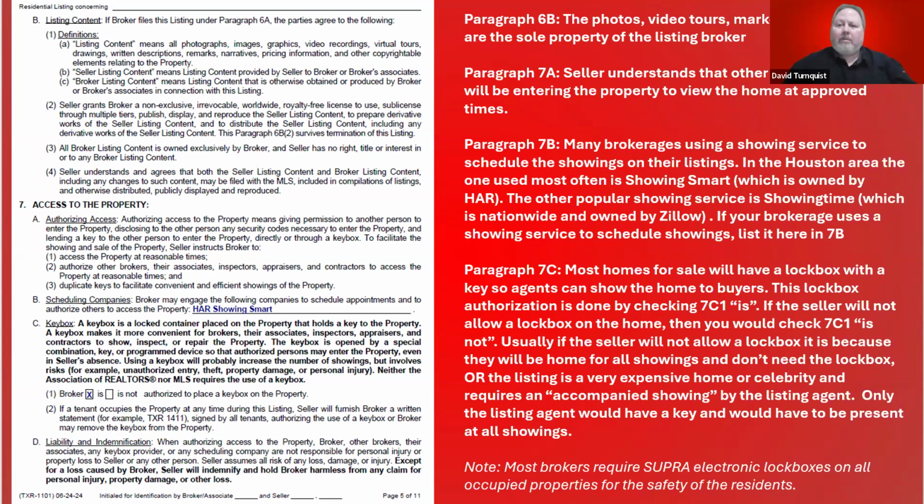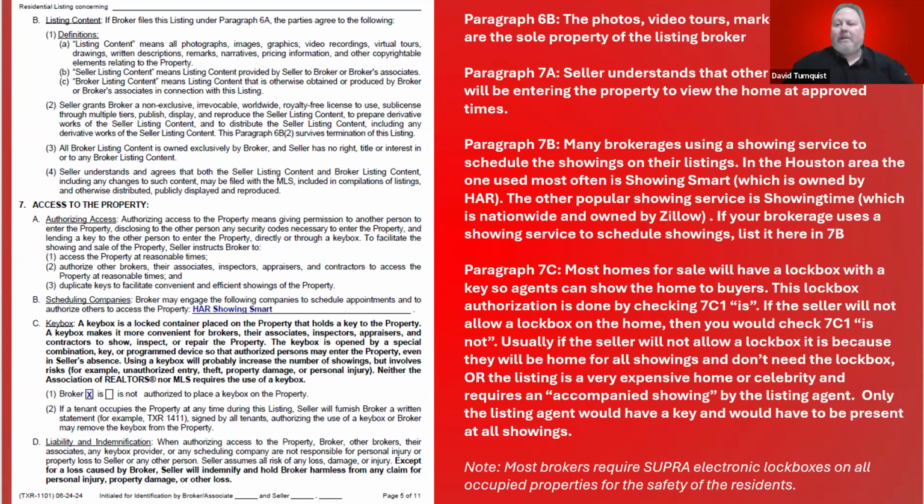Also, another reason why some people don't want to put a lockbox on there is it could be a really expensive home. Like in the Houston area, we have River Oaks. You're probably not going to put a lockbox on someone that has a $6 million home and just let anybody in there. So those are extreme circumstances. Also, if it's a celebrity, I remember when JJ Watt lived in Pearland, if he's going to sell his house, you can't just put a lockbox on there and let anybody go into his house. He's a celebrity. People are going to go there not because they want to buy the house, they just want to go and say, man, I went in JJ Watt's house.